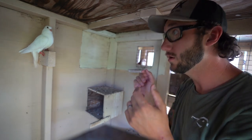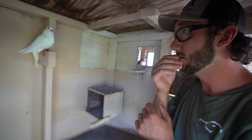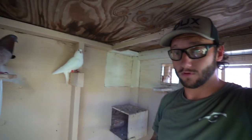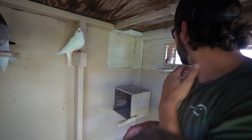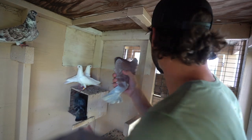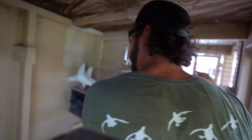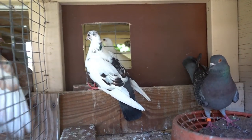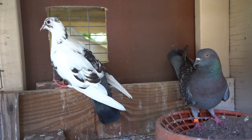We can't pair the two white ones — I think those are all males. That red one I think is a female though. So what we'll do is grab this red one here — he's feisty, this is an old one. You can really tell how old he is by his eyes, just beautiful eyes. We're going to take him — I know he's a male for sure — and put him in this section. So this is what we've got: old Clark on the right and the black-and-white female.